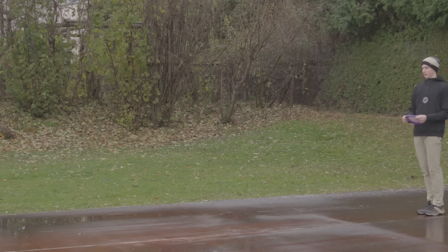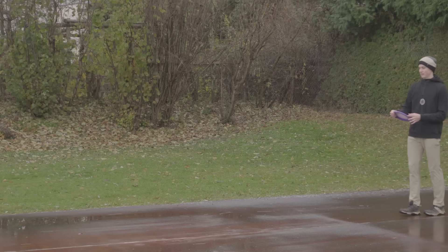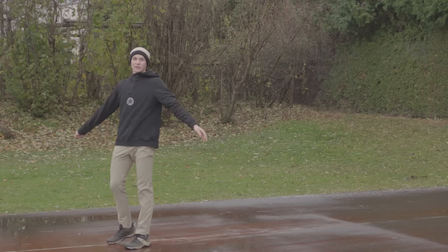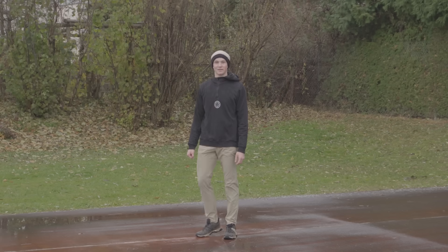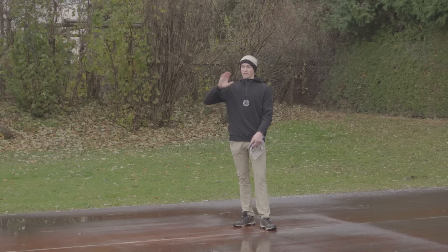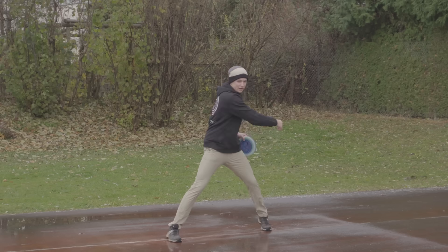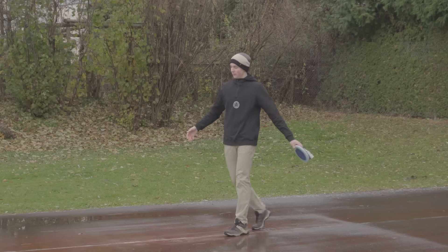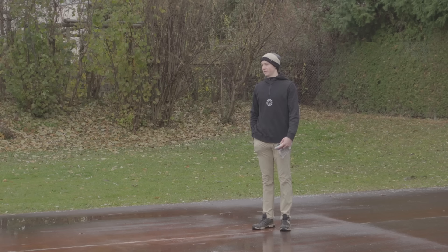Let's see how that should look — nice and effortless. I'm really trying to get my shoulders back and get that tension by twisting my hips against that. I think I just broke my disc by throwing it against this thing! I hope that shot looked as effortless as it felt. I hit my line perfectly — I didn't even try to create tension, but by winding up and twisting my shoulders against my hips I made it very easy to get my hips working and hit a good shot.